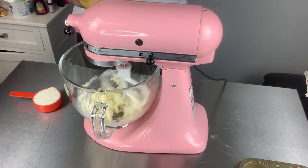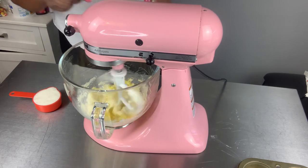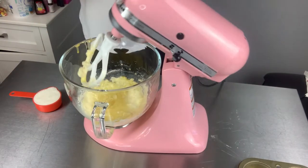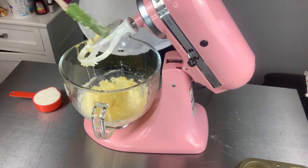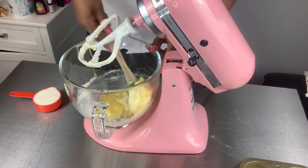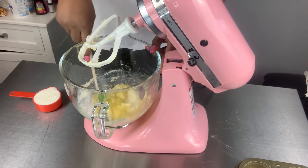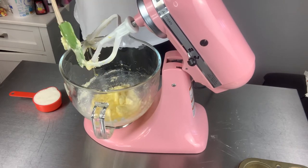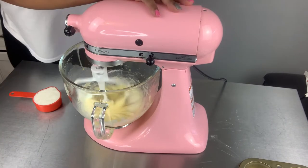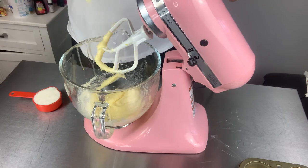And then I'm going to add my eggs to this. Then I'm going to stop mixing and scrape the sides of my bowl and my paddle attachment, and the bottom. Once this is well incorporated and nice and creamy, this is how it should look.